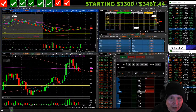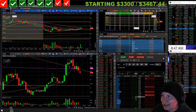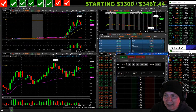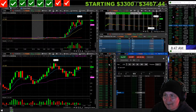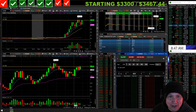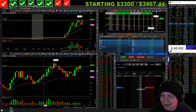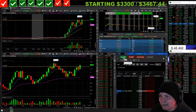TTOO is trying to get over a little bit of resistance there above the 181s. Let me see. Sun W over 125. Look at this, over 125. Is this going to be a good trade? Sometimes I take this trade right here, right where it's sitting at, but I've been taking breakout trades more often. Some breakout trades. Here we go, over the 125s. How much does this move a minute? Here we go.